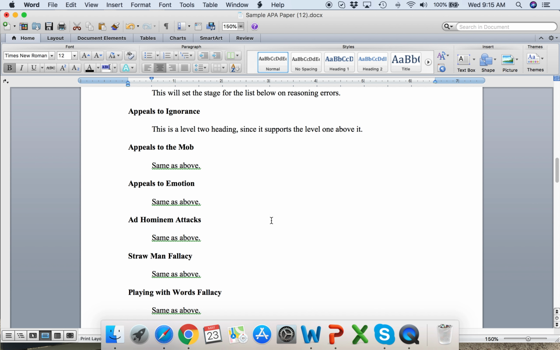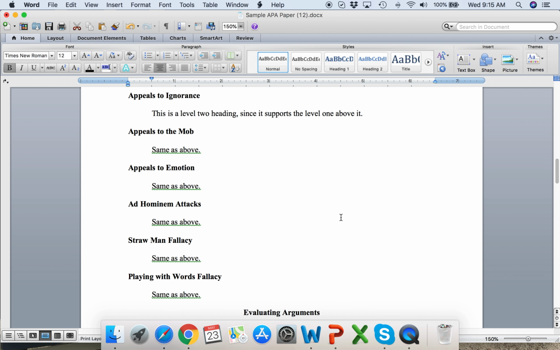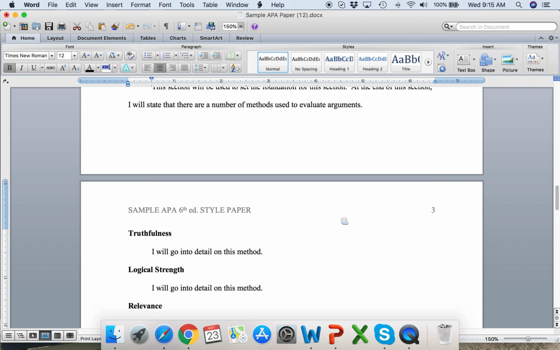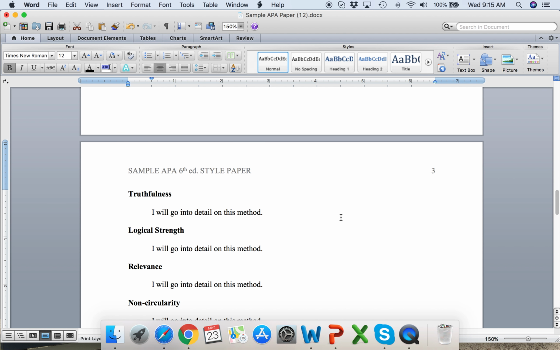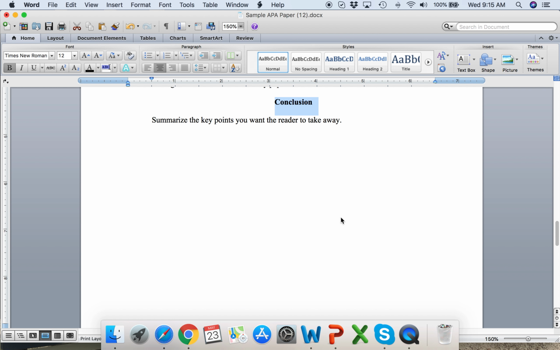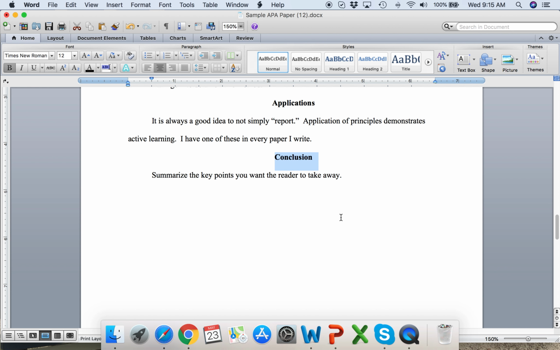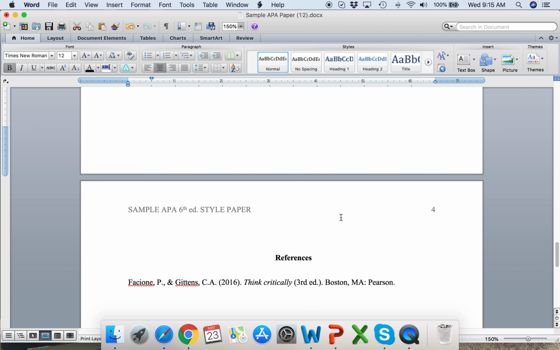Now, obviously, you've got to go and fill in the gaps there with research, with other ideas, with your own words. But see how the outline flows, and it flows pretty well. I always say this to students: if you go back and your outline doesn't make any sense and doesn't flow well, then your paper is not going to make any sense and it's not going to flow well.